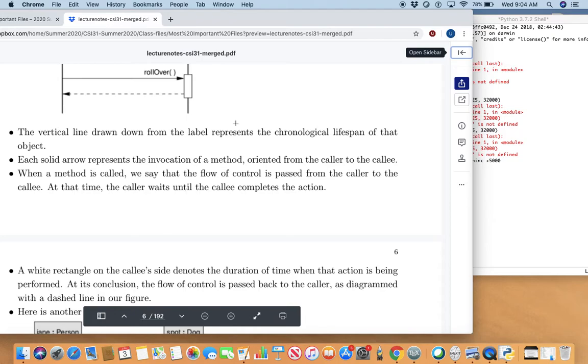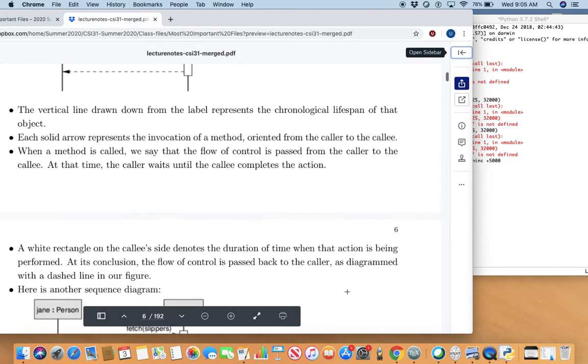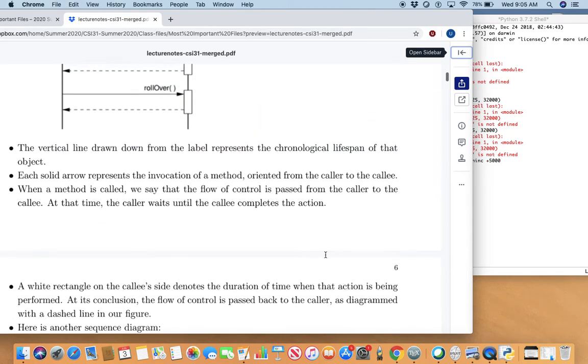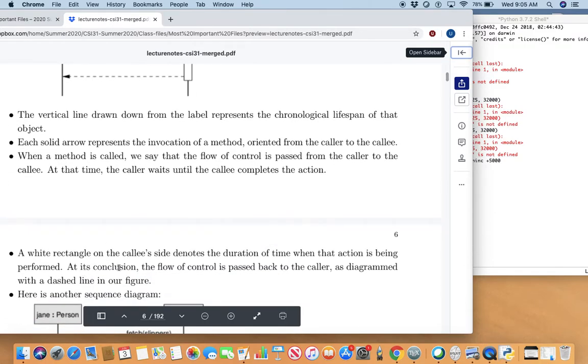This white rectangle on the callee side denotes the duration of time when the action is being performed. At its conclusion, the flow of control is passed back to the caller. Okay, so the return flow of control is diagrammed with a dashed line.